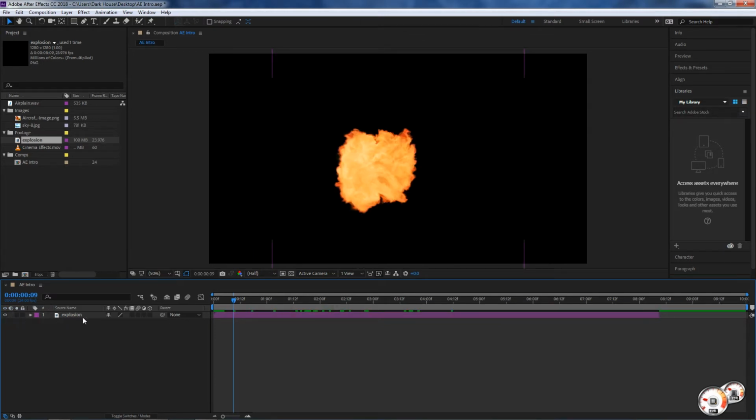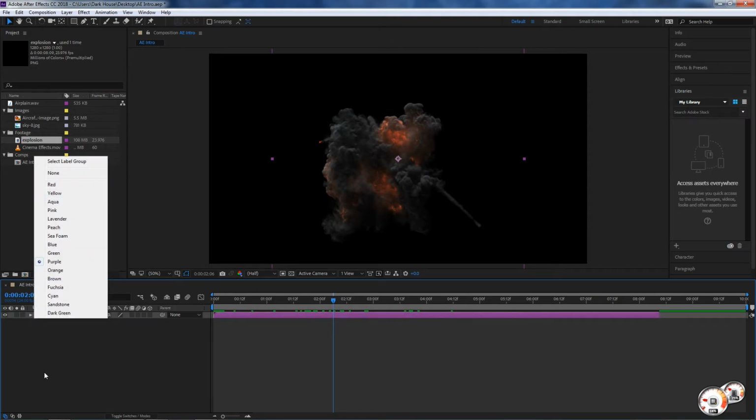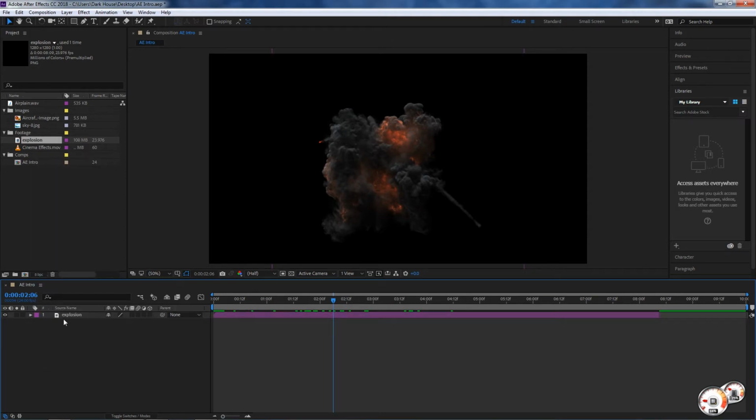If the video has any audio, you will have an audio option also. You have a solo button. You have a lock button, which is really useful in case you're working with a lot of different layers and you don't want to make any unnecessary changes, so you go ahead and activate that. The label can, of course, be changed to a different color. Other options are the adjustment layer and the 3D layer, which we will talk about further, and also the parenting option.